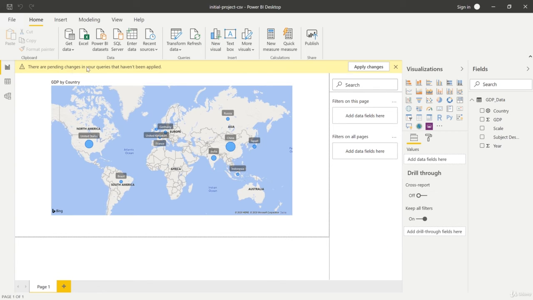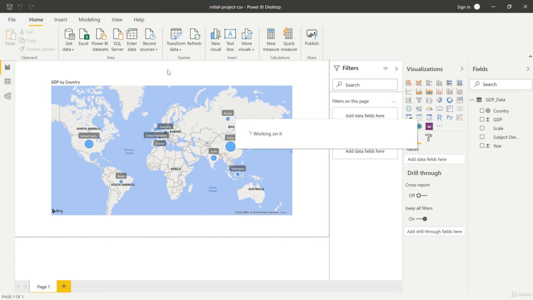Now you see that we have some pending changes in our queries. This means we connected Power BI Desktop to the source file, and now we have to load this data from the query editor into our data model. And by clicking apply changes here, this will apply these changes and reload. And as you can see now, we don't have any more problems. Even if you press refresh once again, the refresh works successfully and the file is correctly connected to our source file. Now make sure to save this updated path by clicking onto save right here. And with that, you're ready to go. This is how you can use the attached project files.